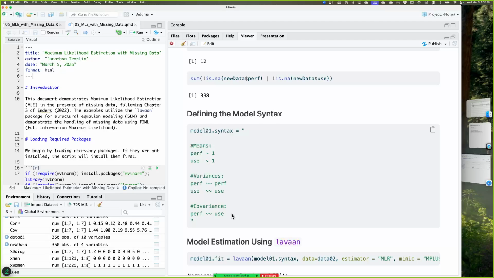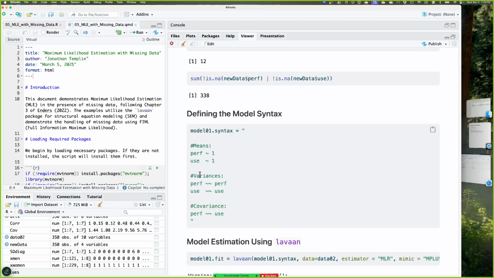So with two variables, that means we have 5 parameters, right? It's a bivariate normal distribution. We talked about multivariate normal a couple weeks ago. There are 2 means, and we have to define them in lavaan syntax. The tilde 1 defines a mean. Tilde is a regression command, and 1 is the part of R's regression formula syntax to talk about the intercept. So that's really what's happening here. This is like a regression with no predictors, just estimating an intercept.